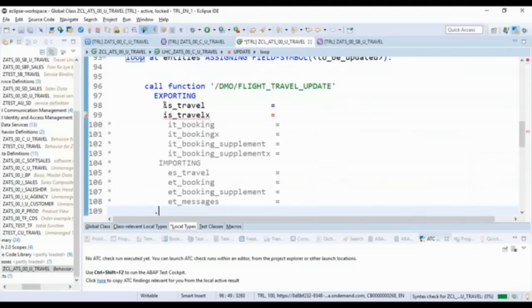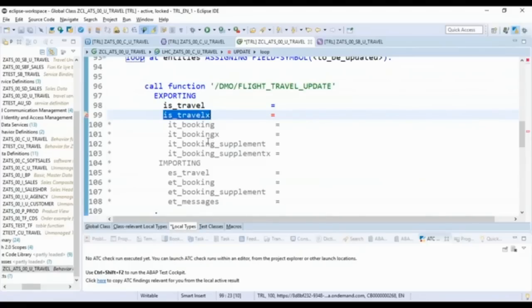And now see here, it is not just asking you for the data, but it is also asking you for an indicator. This indicator will contain a boolean property for every single property on the UI. In this structure, you will tell the function module which are all the properties the user changed on the UI.